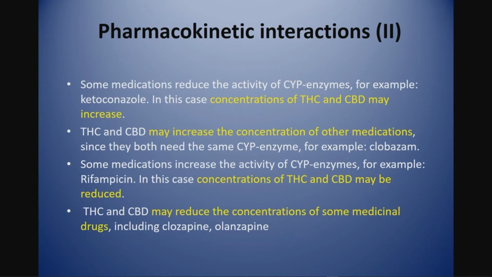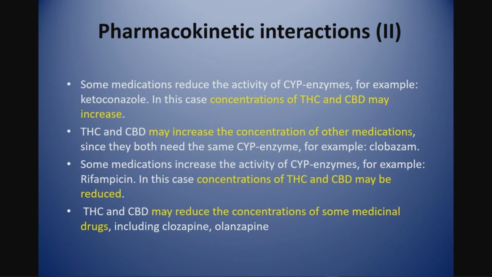This may cause an increase of blood concentration of THC and CBD. Perhaps you have to reduce the amount of THC and CBD which you usually give. You have to adjust the dose of THC and CBD. But I do not want to make it too complicated because these pharmacokinetic interactions usually do not play a major role. I will tell you later where it may play a role.